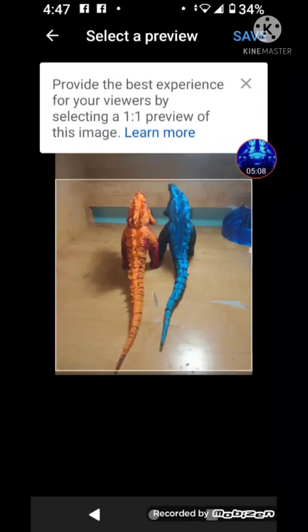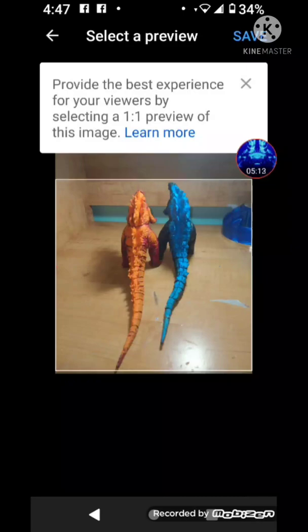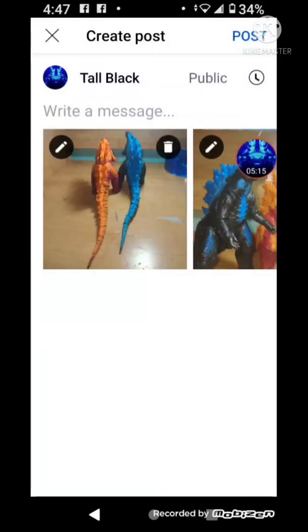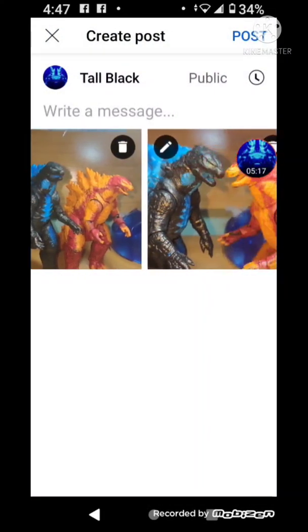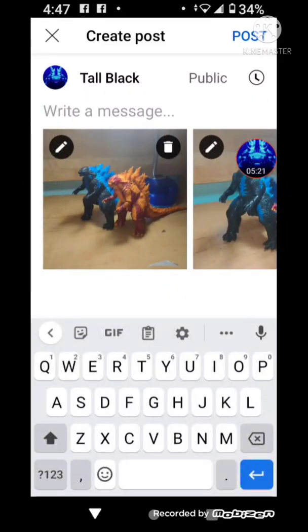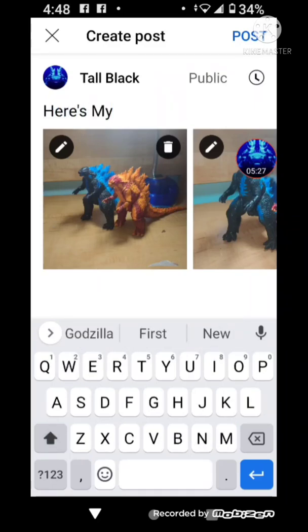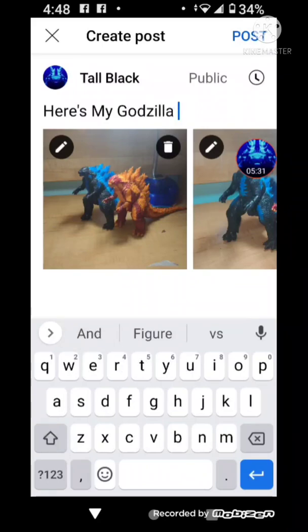And then you can tap to edit them like this. There we go. Side by side. And then now you can write a message. Here's my Godzilla.